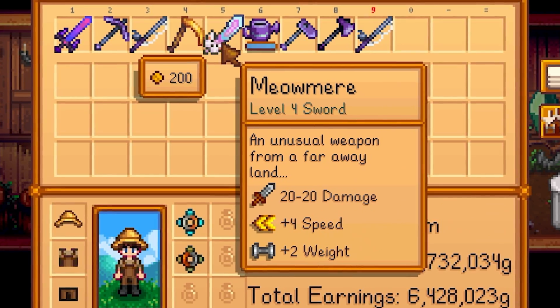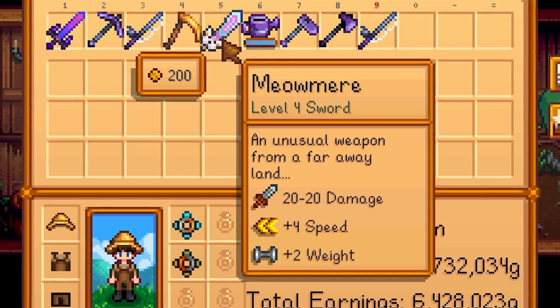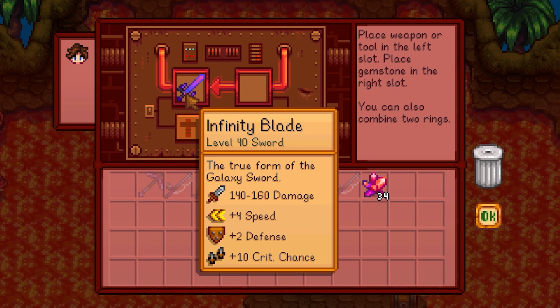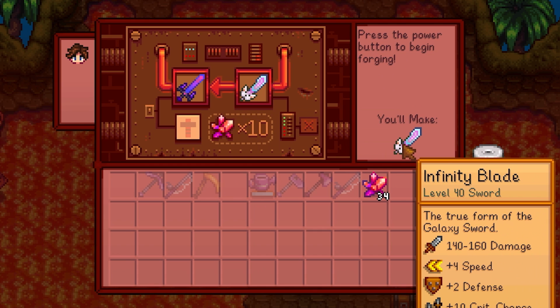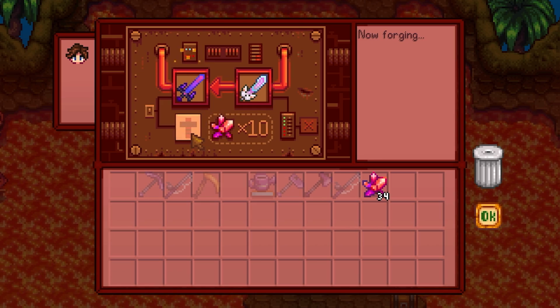But you might have noticed one little problem here. It's kind of weak, unfortunately, because it only does 20 damage. But that's okay. Later on, once you visited Ginger Island and unlocked the forge, you can place a much stronger sword in the first slot and the MEOWMERE in the second, and that will change the appearance of your sword into the MEOWMERE. So now you have the funny sword and it's stupidly overpowered.